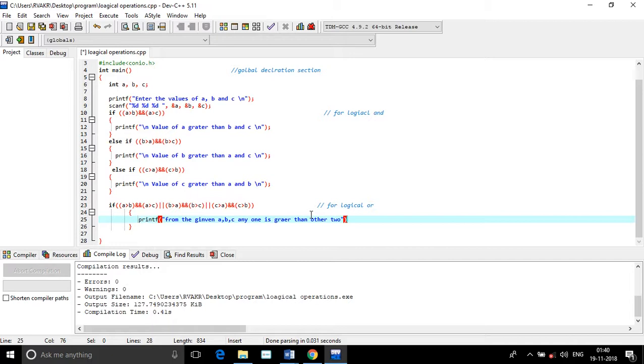So logical not is somewhat difficult, not exactly difficult. If you can understand, we can write this logical not within this program also. So that is simply after this.